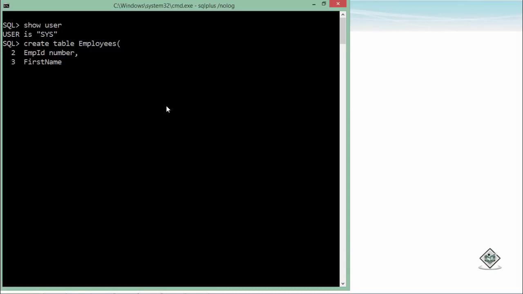Let's say first name, and here I will say varchar2, which is the character data type. Variable character data type means if you are allocating it for 20 characters and I enter something shorter, let's say anadi, then out of that, 15 character spaces will be released; it will not block that. So let's say it's the first name. Similarly, let's put one more column, last name, varchar2 20, then email id varchar2, again let's put 50 or anything.